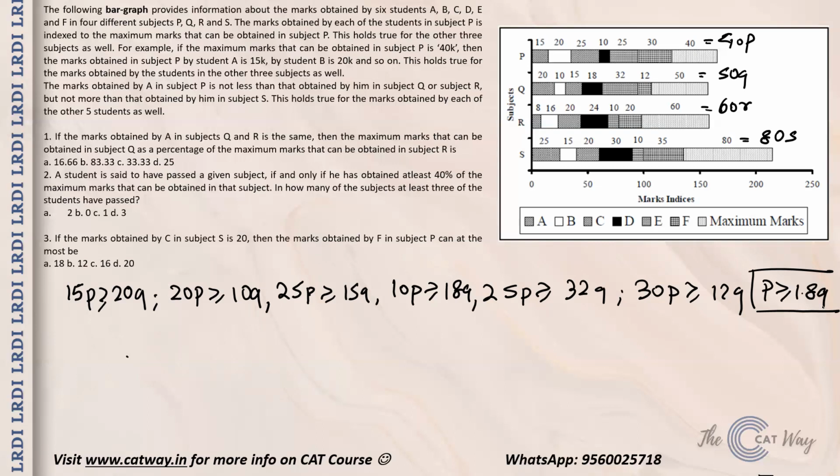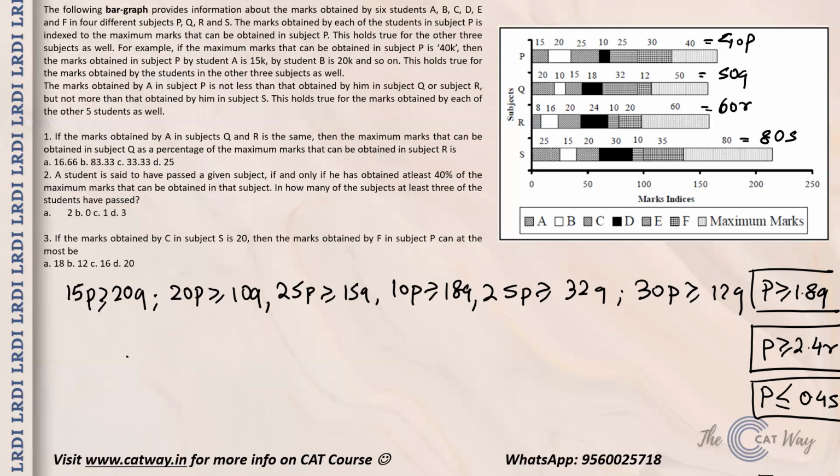And similarly, you remember you had been given the relationship between P and R, and the relationship between P and S. Now, on the same lines, we will identify, and what you will get is that P is greater than or equal to 2.4 R, and P is, sorry, less than or equal to 0.4 S. Okay, it is less than or equal to 0.4 S. So this is the first thing that we have identified. Now let's move to the questions that we have.